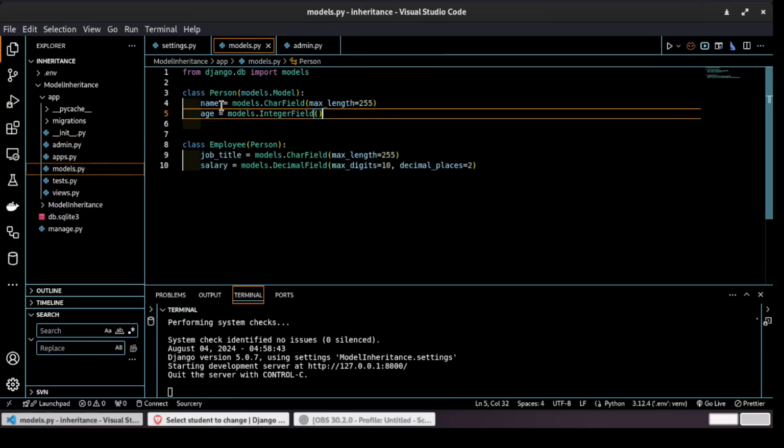So since our employee class is inheriting the person class, we expect the employee class to have 4 fields, that is name, age, job title, salary.